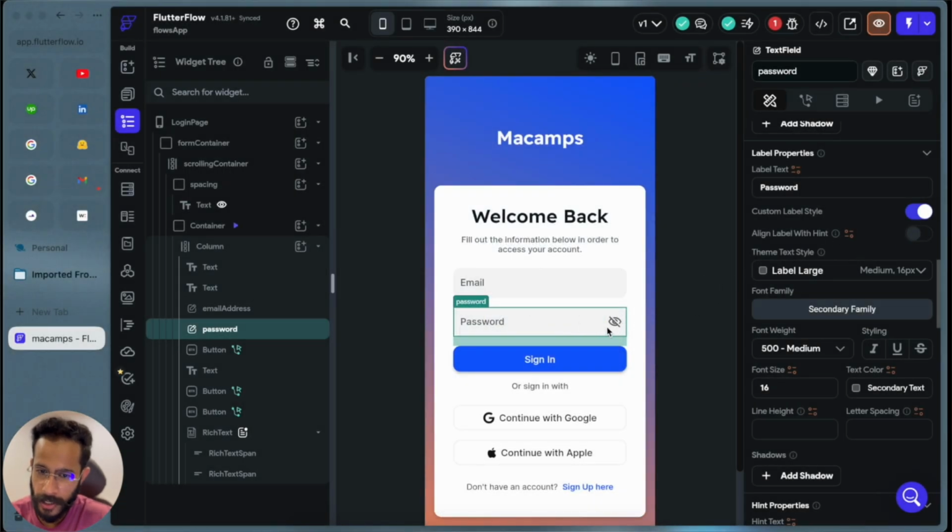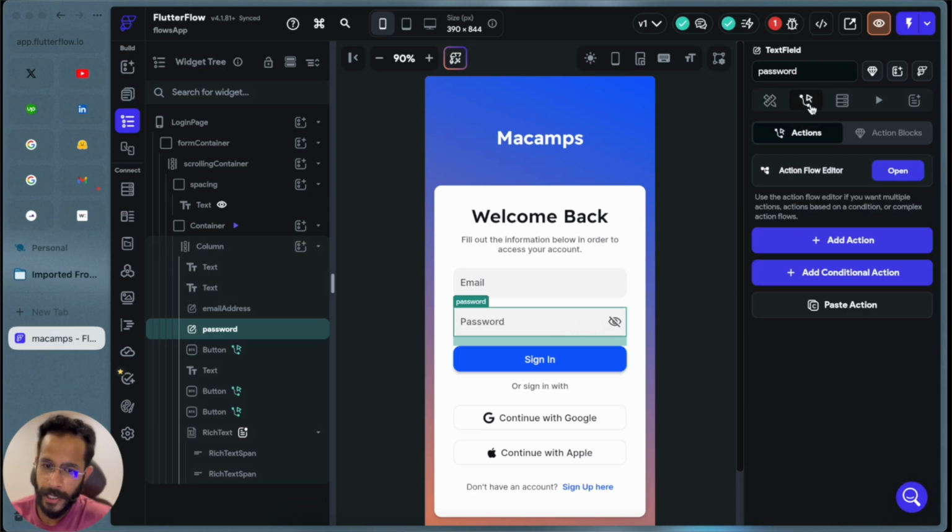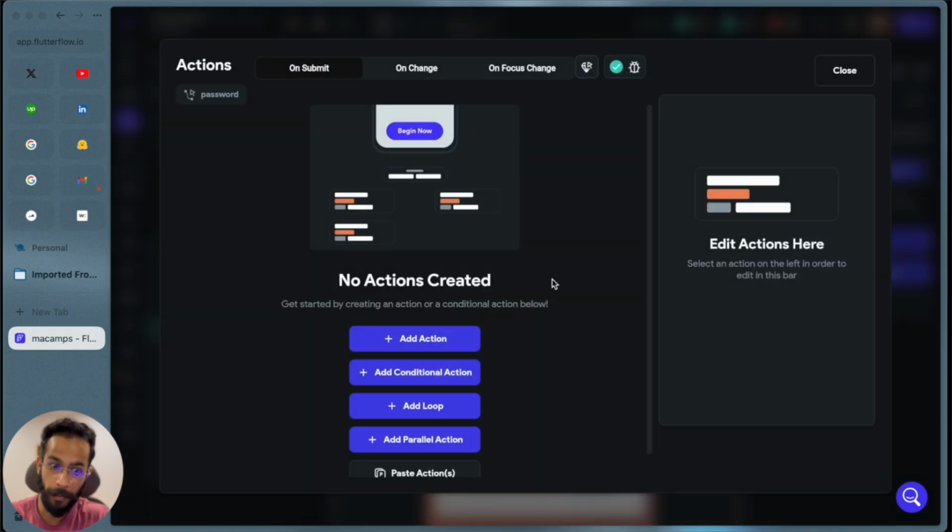So as you can see, as I said, there are multiple options you can do here, and the actions. So if we talk about actions in FlutterFlow, basically actions are those things where we perform some kind of action, on the text itself, on the button, or for navigation to another screen. We need to create some actions to do that. We also have a proper flow for that.